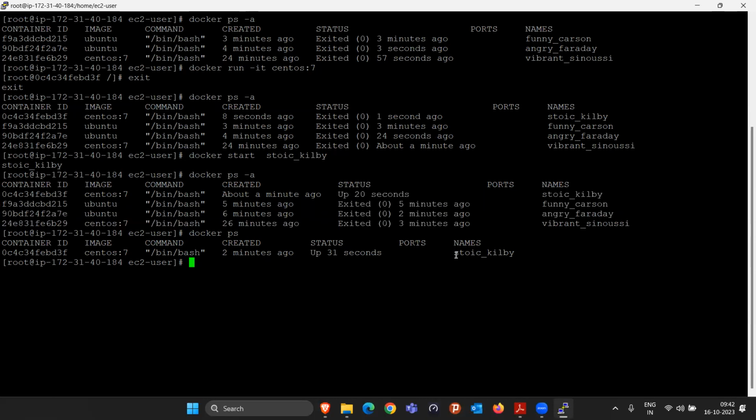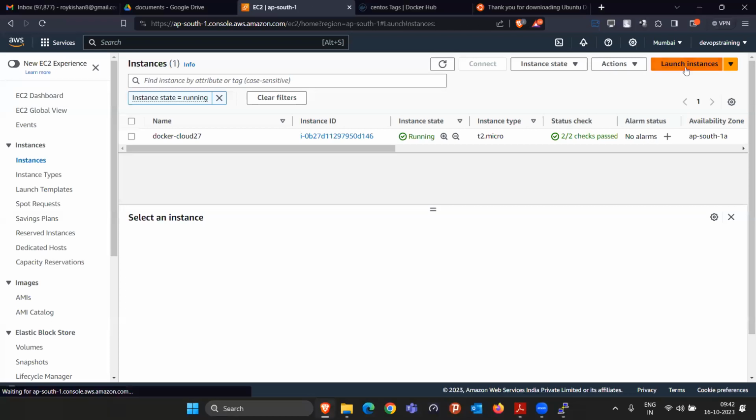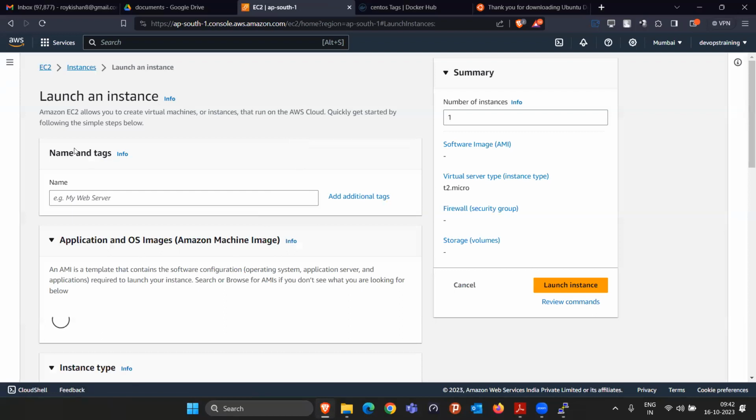If I want to go inside a running container, because you cannot go inside a stopped container, first you have to start it, and only then can you go in. So if I want to go inside this container, I will simply say docker, can you attach me to this particular container? That's it, we're done. So docker run is a command which is just like Launch Instance, where we fill in all the details, such as which image to use. So this is equal to the docker run command.